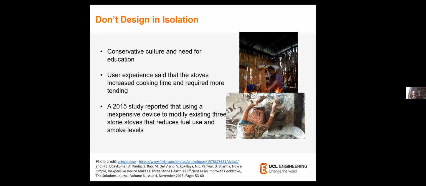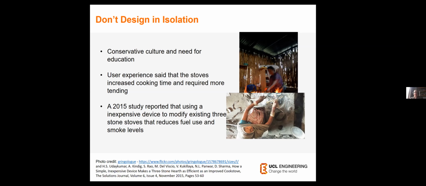And actually, for several years, the user experience collected is that these stoves increase cooking time, and they require more tending, so you can't multitask. You can't leave something on the stove and walk away to do other things. You've got to stay there. You're not as efficient, and the stove itself isn't as efficient. So people think, why would I use this stove if it just makes my life harder?